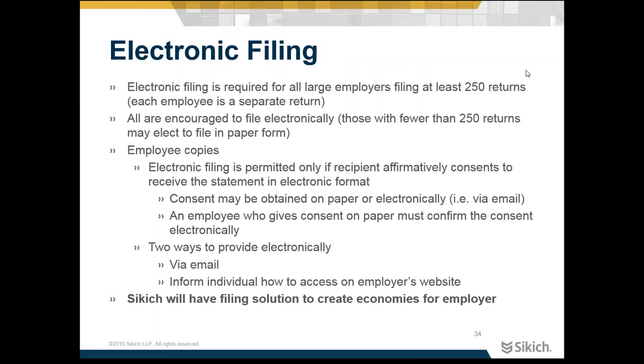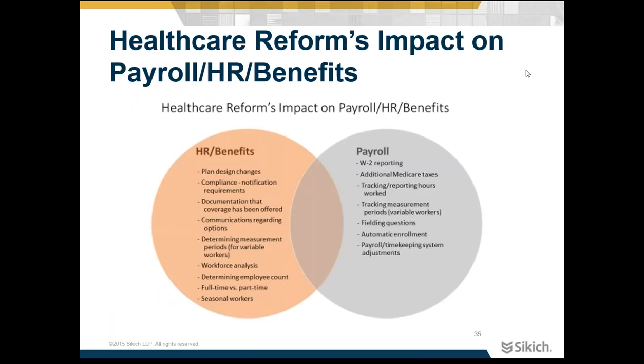Employee copies, you technically can do those electronically for them, but you have to get their consent as well. So I think most folks are going to be sending these out in paper form at least this first year, rather than trying to get employees' consent for that process. So we have a filing solution that can help go through that process for you as well.